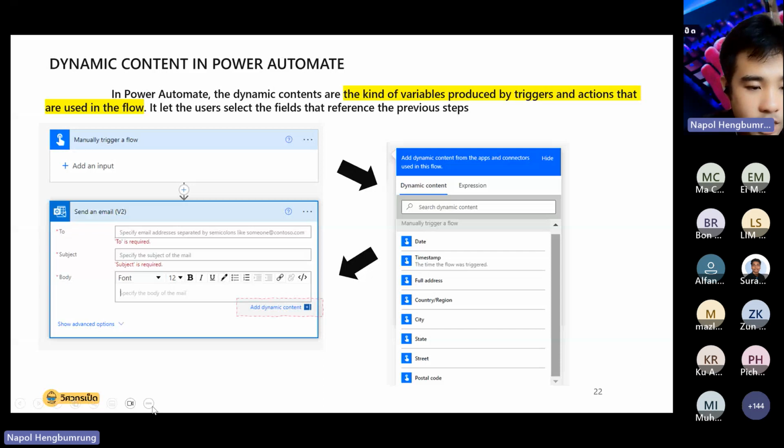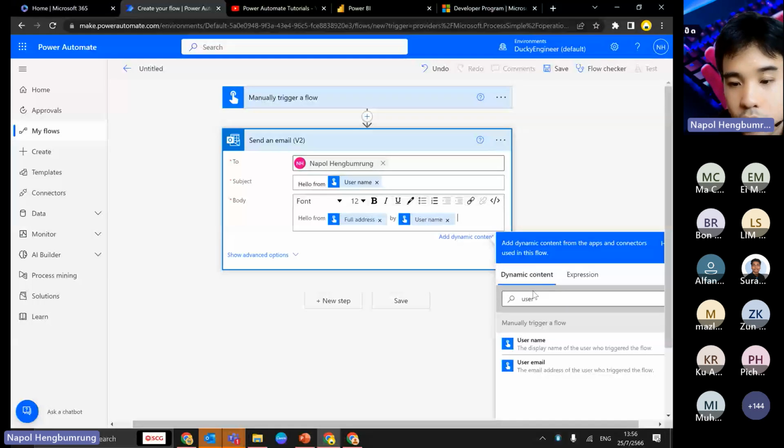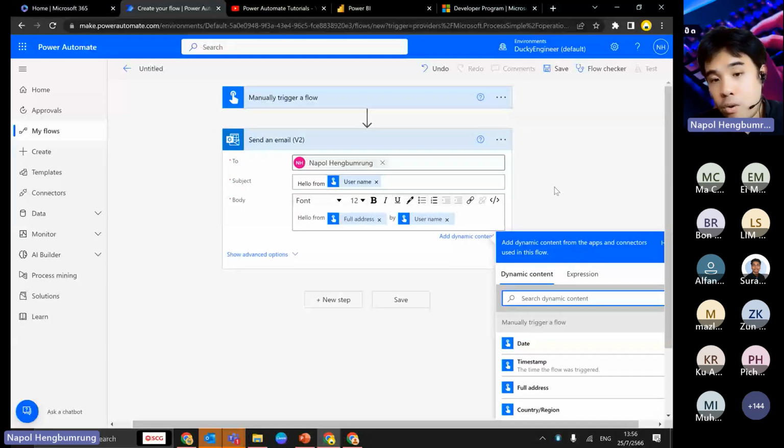For example, for something like the manual trigger, I will show this because it's very easy. The variable here is dynamic, depending on who triggers the flow: the username.